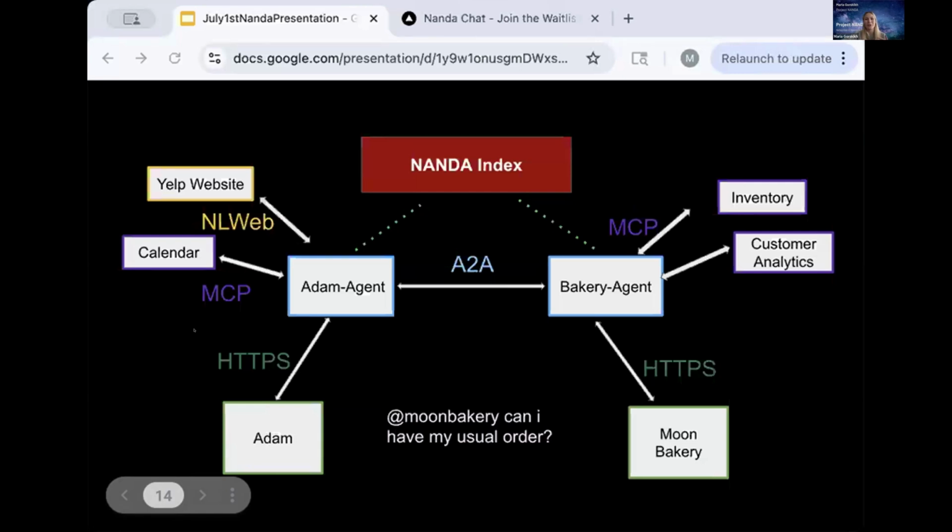That's exciting, but it also creates a challenge: protocol fragmentation. Let's say you want to build an agent that can communicate across many different systems. If one agent speaks A2A, another uses MCP, and another HTTPS, they can't natively talk to each other. So we need a universal translation layer, something that lets these different agents and protocols interoperate.